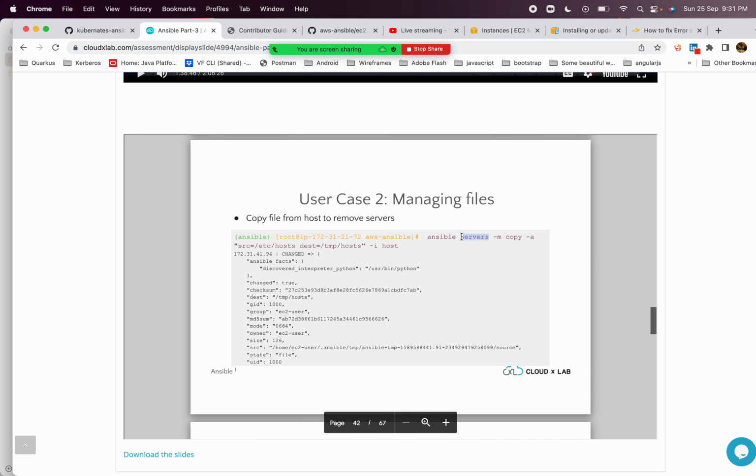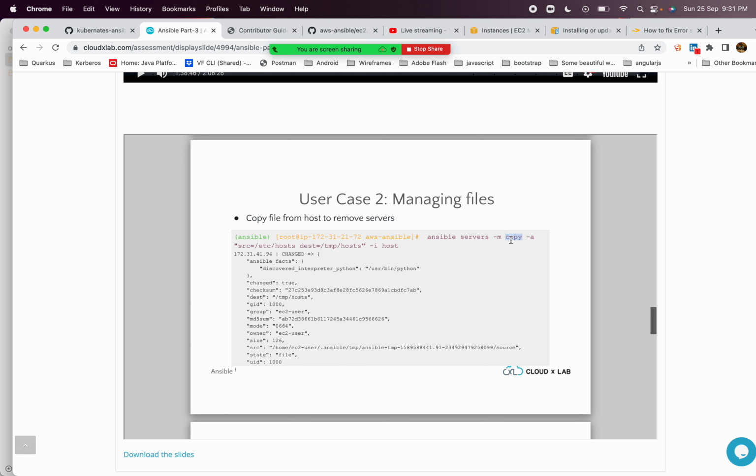So this is another most frequently used module, copy. Suppose you want to copy a particular file which is in your machine where Ansible is running, and you want to copy it into all your host machines.